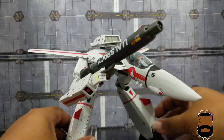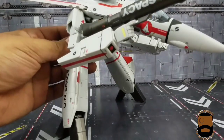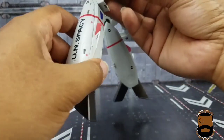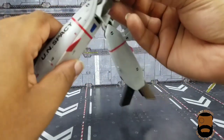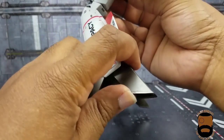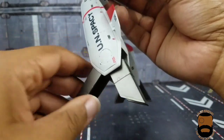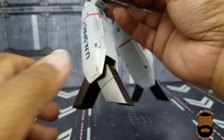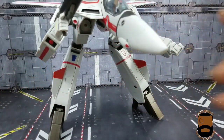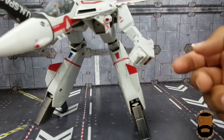Articulation, for the most part, is kind of limited to a degree because the legs are forced into this kind of chicken stance, but you can bend them back like so on a strong ratchet knee. Feet can move up like so, but not back that much. You can get more poses, I think, when you put it on the stand, which I have pictures of on my Instagram if you guys want to see that. But yeah, same on the other side.